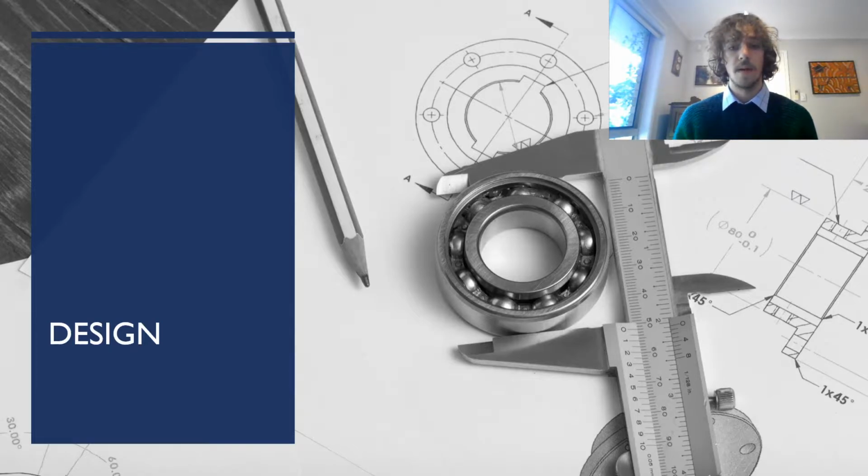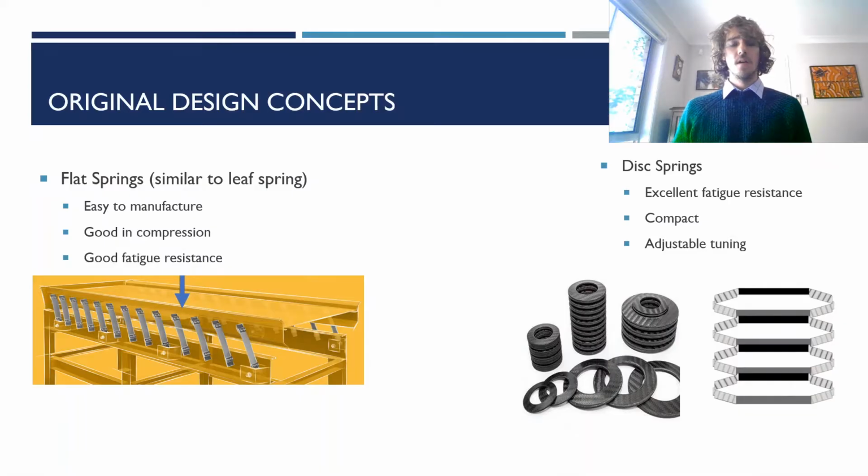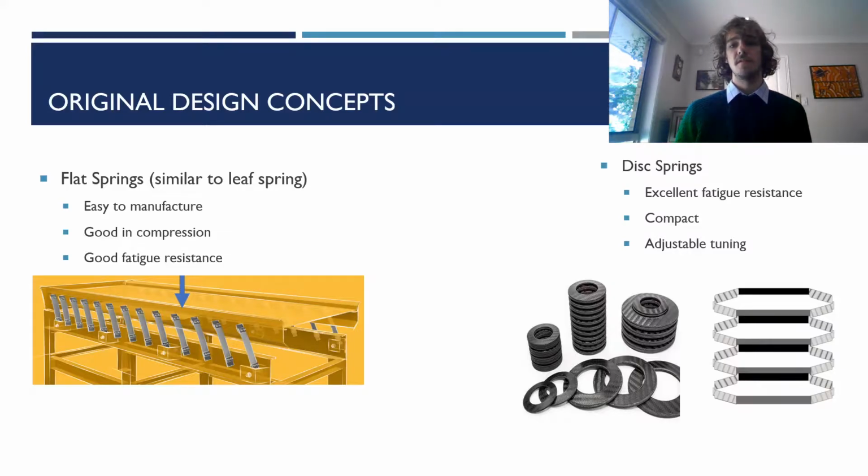So now we can talk about the design. So I brainstormed a couple ideas in my original concept. The main two I was looking at were flat springs, which are really similar to leaf springs, and disc springs, and both of these work by bending, and I really liked both of these because they're really good for fatigue resistance. I found that disc springs, you needed a lot of discs in order to get more deflection.